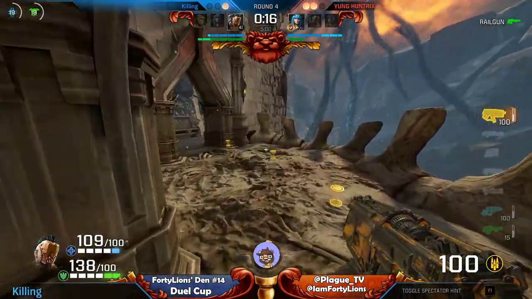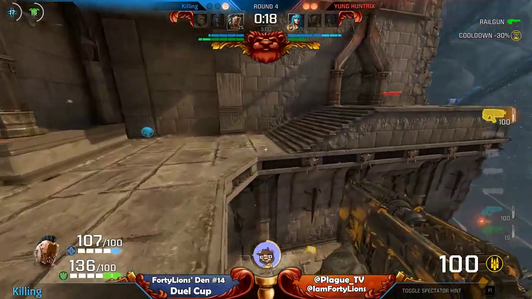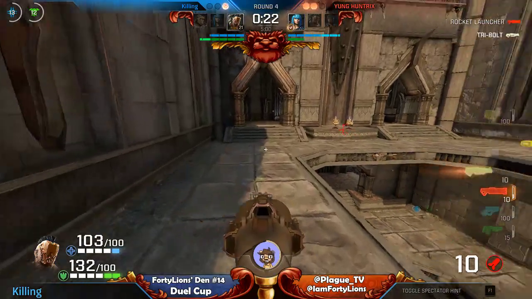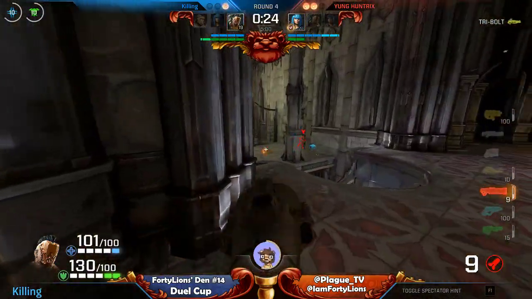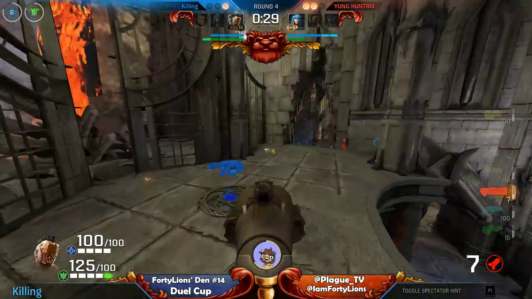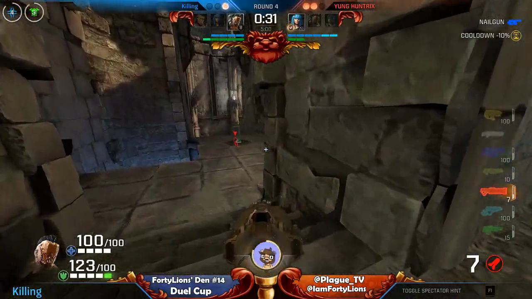I haven't seen Killing play before. I don't know. How susceptible to tilt is he? He's not that susceptible, so it's kind of like, I think that was a maybe. I can't believe that happened to me. Let me try and just raw out aim you. But unfortunately for him, that's not how Quake works. It's a stack kind of a game, really.